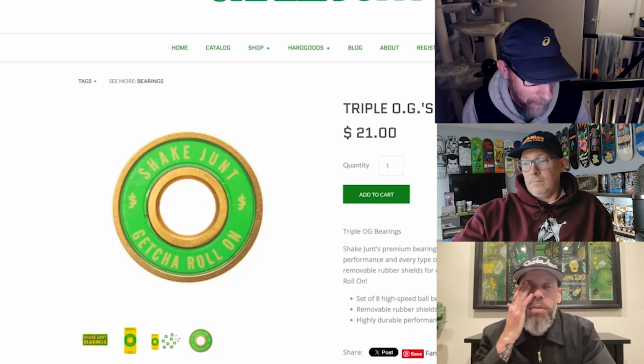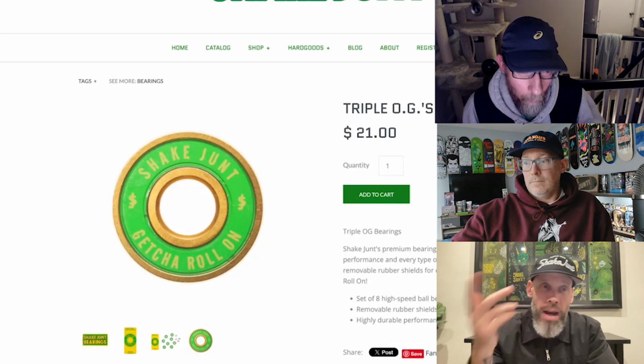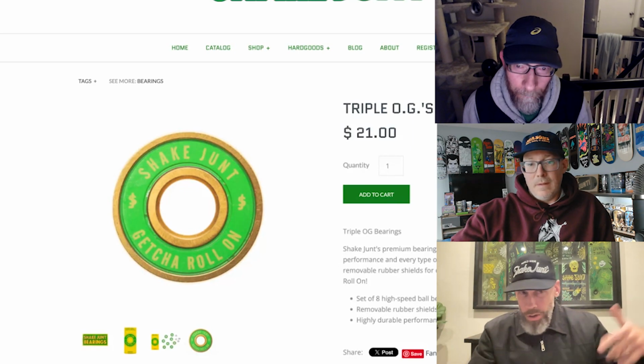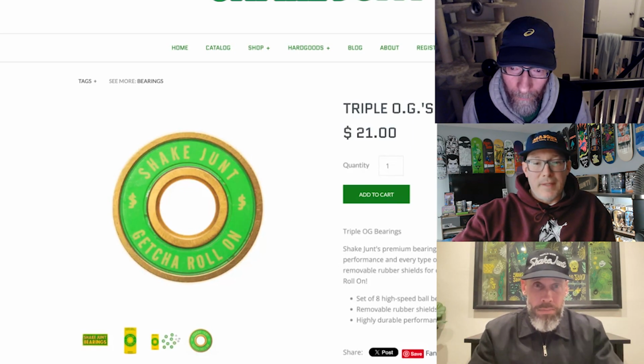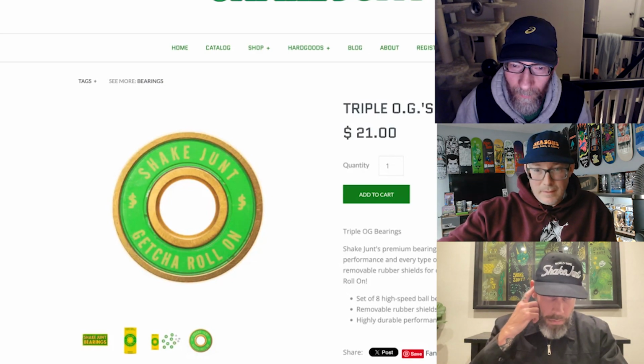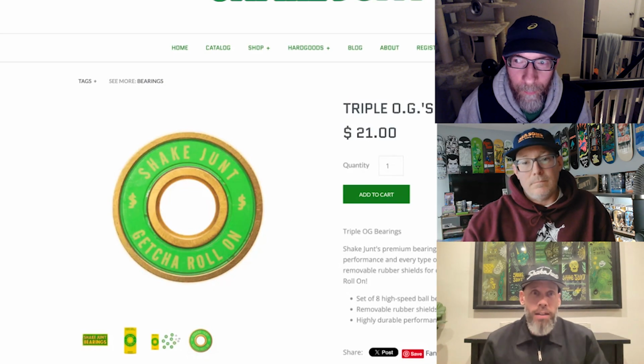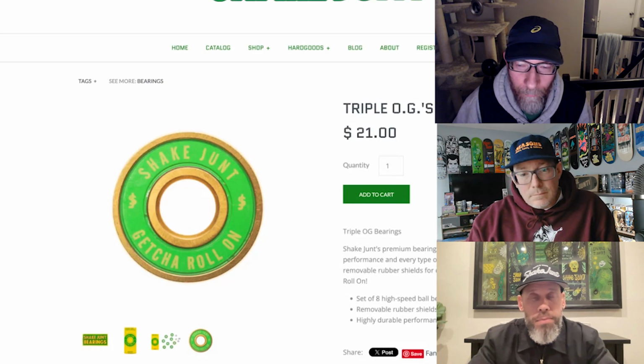What's the bearing above Swiss? What's that called? The ceramics. I don't know if you've ever skated those. Yeah, I feel like those, unless you're doing downhill or something, are so unnecessary. Yeah, I heard that ceramic bearings are not gonna last long, and if you're skating street, that's not even meant for it.